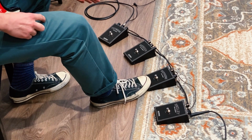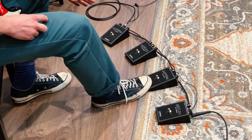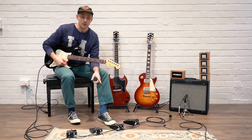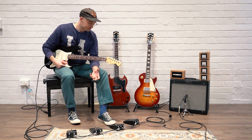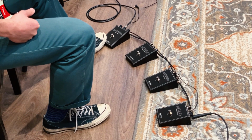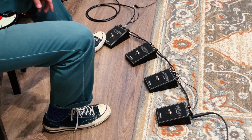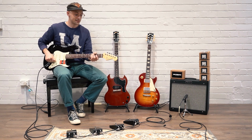The Supreme is based off of the Super Fuzz, which was made in Japan in the early 70s. The Bender is also made in the early 70s, but in London, and that's based on a tone bender. The Crimson is based on the early 90s Russian Big Muff, a very rare Big Muff pedal. So I'm just gonna go through some of the sounds and see what they can do.